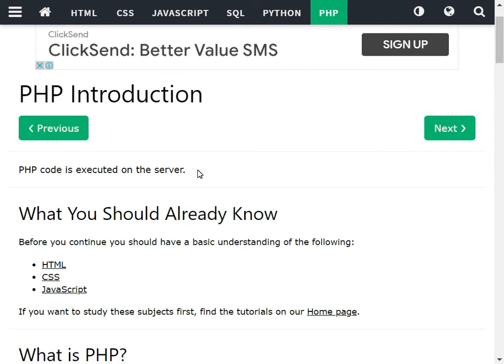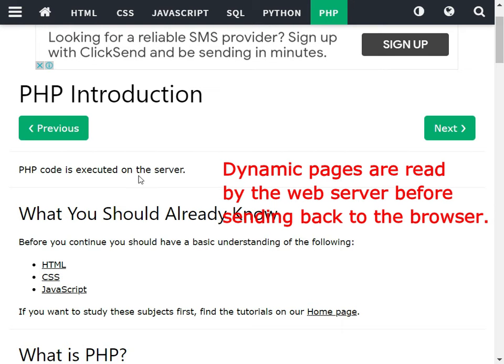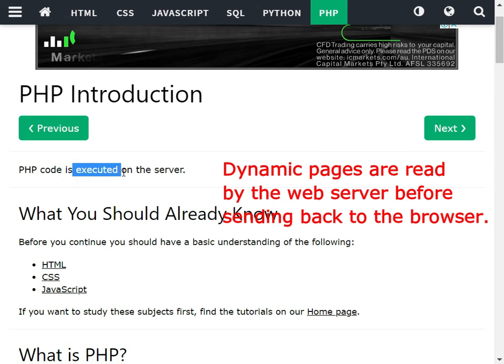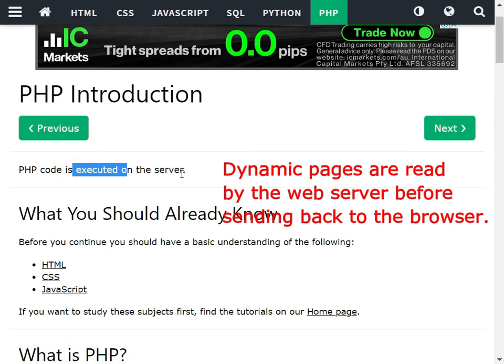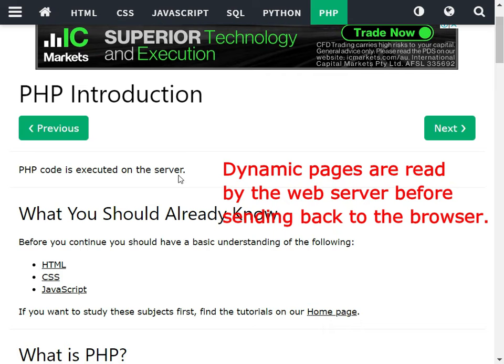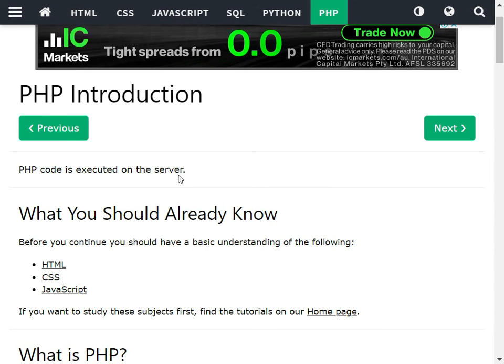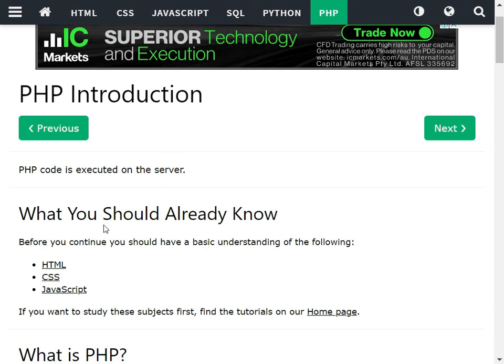With a dynamic web page, the page is read on the server before it is returned. And this is what they mean here. PHP code is executed on the server. So that's exactly what they're saying there. The page is read before it gets sent back to the client. And we're going to be seeing how that works soon.